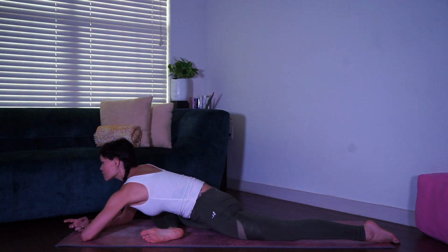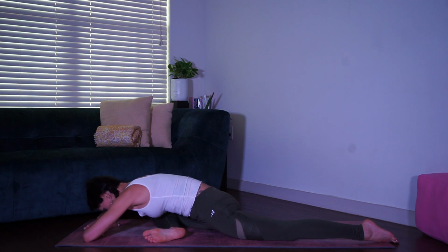You can rest your head on top of your forearms, or you can just keep your arms straight, planted onto the mat.